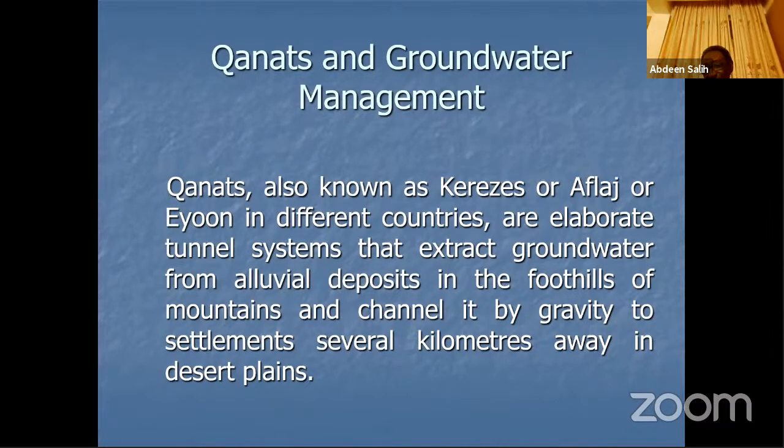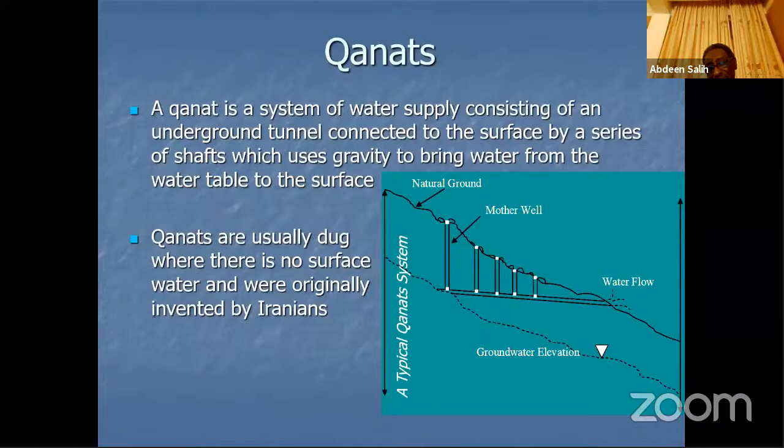It is Qanat. I knew Qanat before because when I was a professor in Saudi Arabia, we made a conference about what they call there Ayun and Aflaj. And it is a system where you can take from the groundwater through a very complicated system like this one. You can see you can take the water.